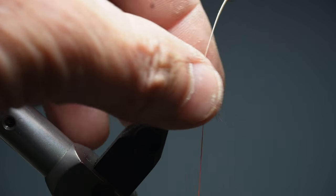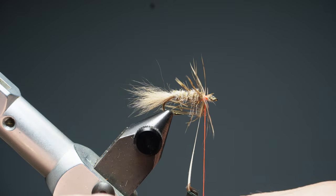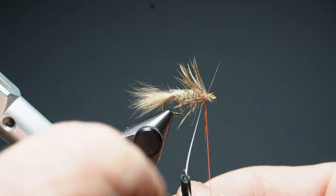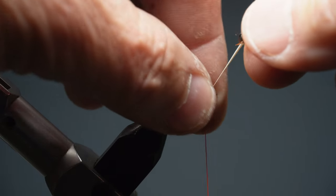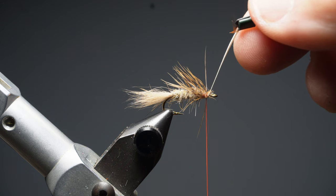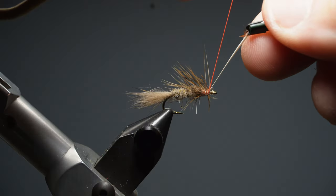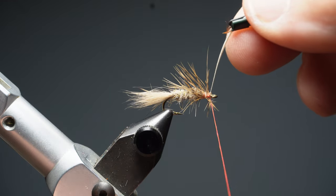And don't worry if you have some in the front. We'll clean that up in a second. And I'll make a second wrap. And this is a fairly big feather, so I'm going to get one more wrap out of it. And now I'm back to bare stem. And I'll hold that bare stem up at an angle like this, and run a couple of loose thread wraps over the top of it, and then snug them down a bit.